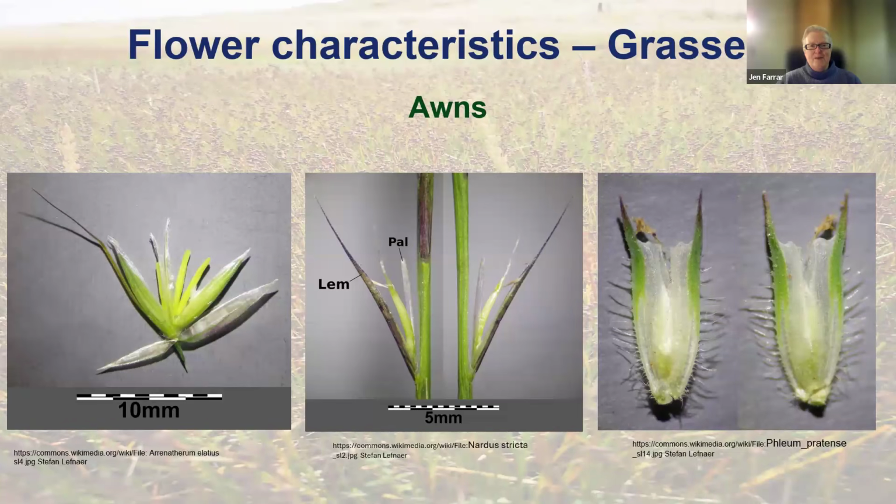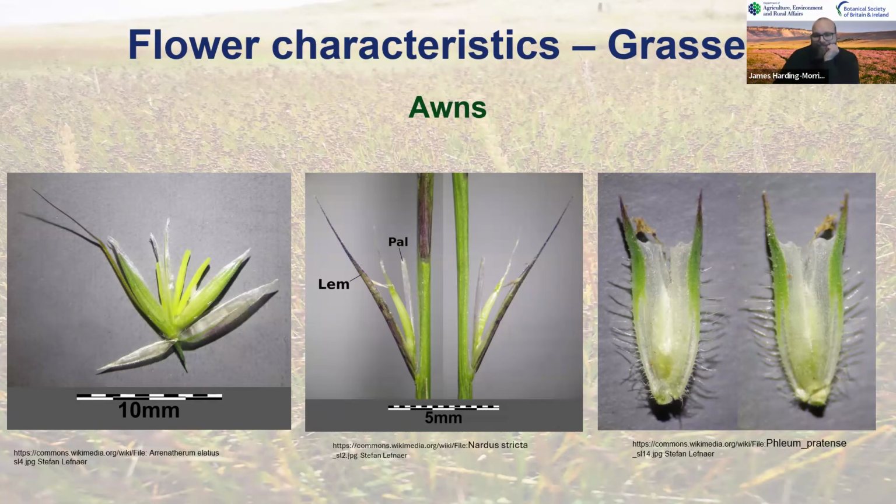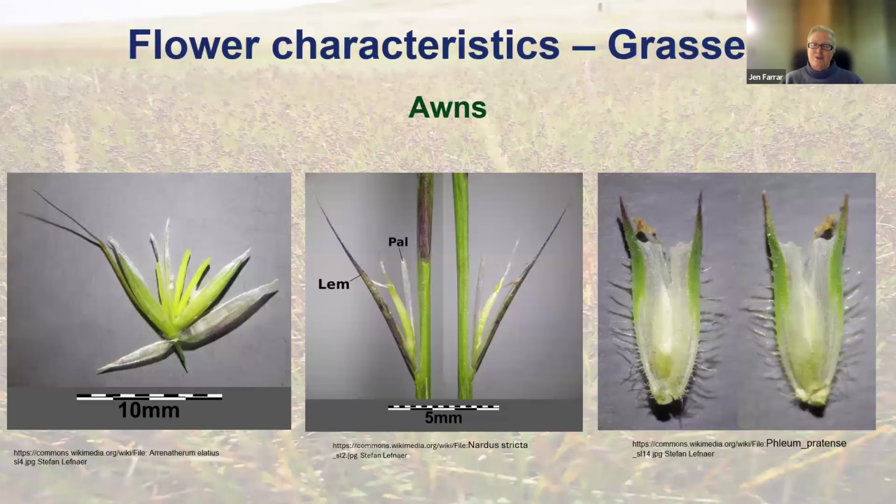They are very important, but finding a ligule which hasn't been damaged, especially as you get later into the season, is tricky. And because you're more likely to be able to see the ligule on the flowering stems, the leaves and leaf sheaths going up the flowering stem. Later in the season, of course, they will be drying out and dying off, and the leaves will be whipping around in the wind and so on. So ligules are important, but if you can't reliably find a good ligule, then you need to rely on other characteristics of the plant.